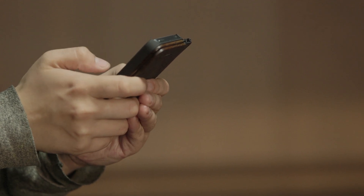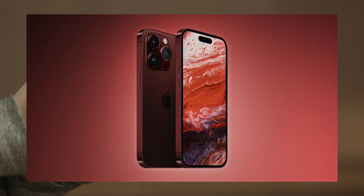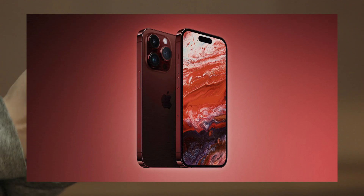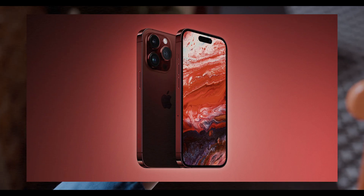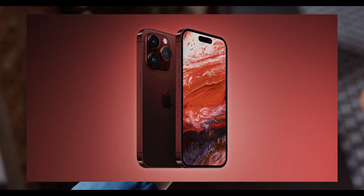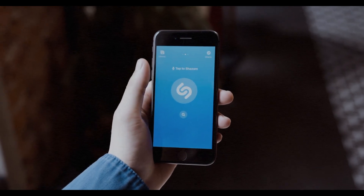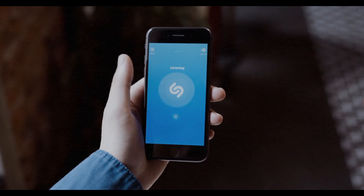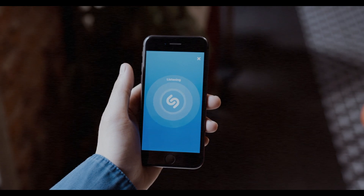Finally, in terms of colors, leaks have shown that the iPhone 15 Pro models might finally get a red color finish. This is very interesting because Apple has never given the Pro models a red color — their current Product Red colors are very saturated and bright, so if we do see a red on the Pro models, it will most likely be a bit toned down and muted to match with the other iPhone 15 Pro colors.